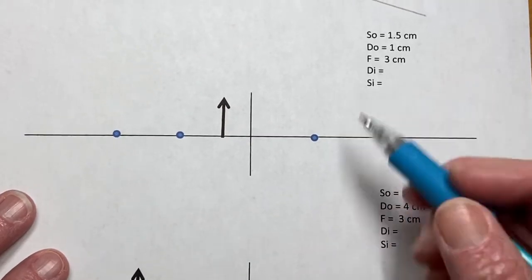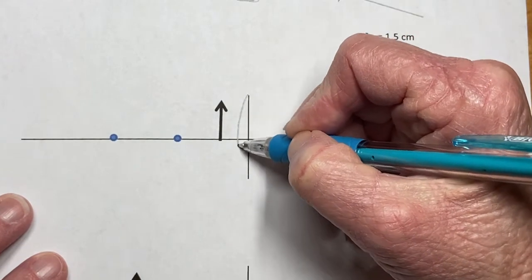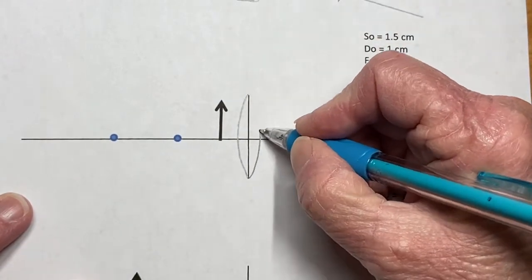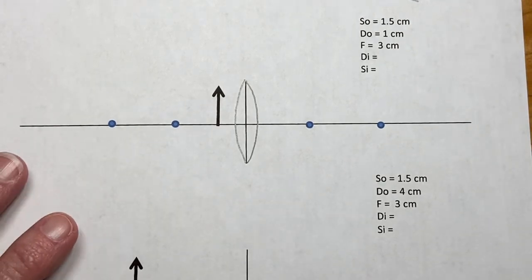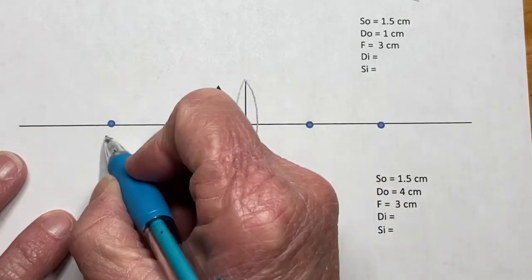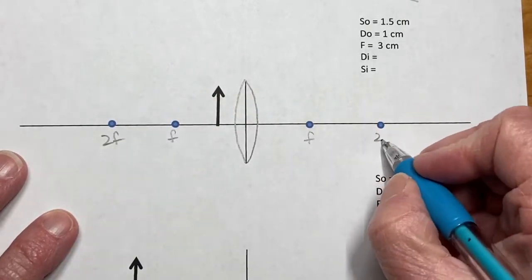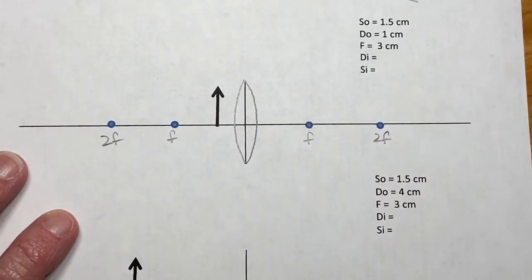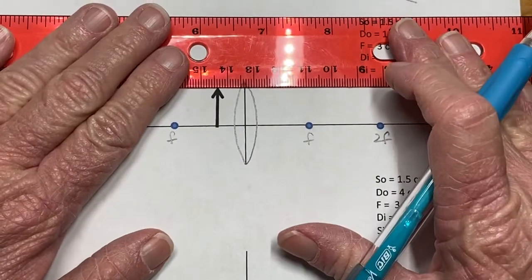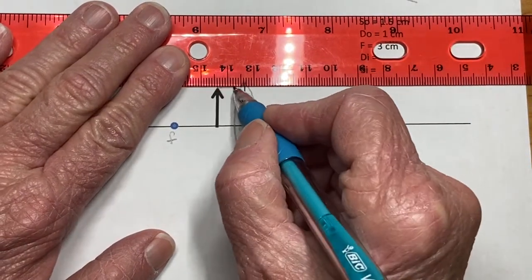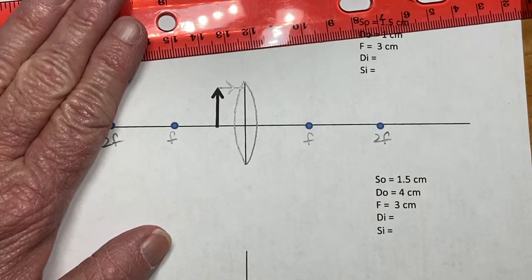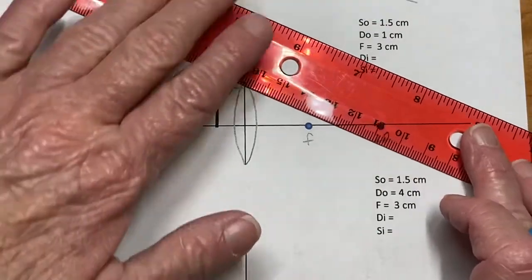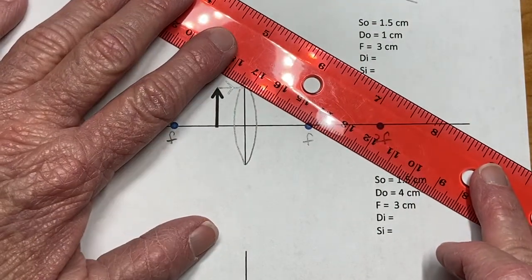The focal length is 3. As soon as I see that, I know it's a convex lens. Okay, F, 2F, F, 2F. All right, so this is kind of a shorty one. Remember, we're closer to the lens, which means we're going to make it a magnifying glass. All right, so we're going to go straight in. It's not very far. Now, the light goes through the lens, and this one's going to go right through the focus. We're going to go right through the center of the focus.